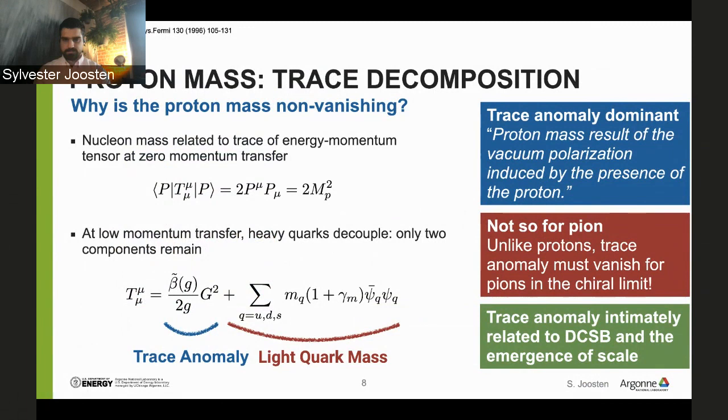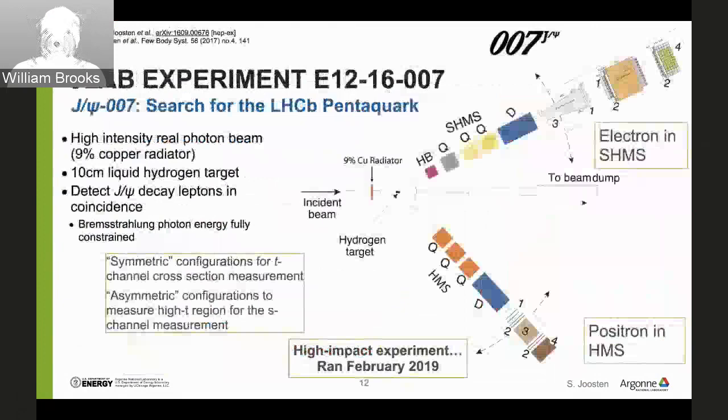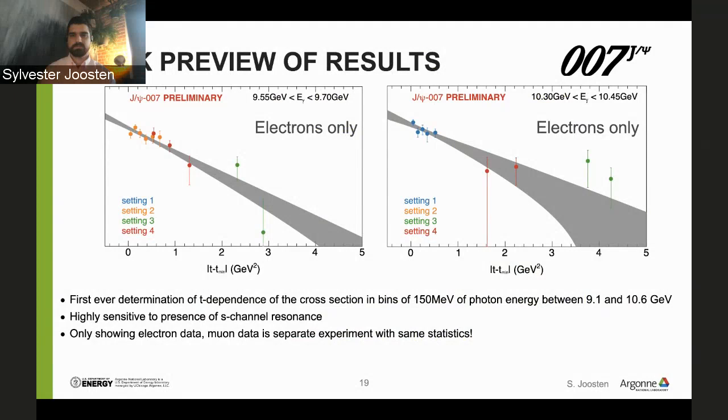Are there any other questions? Yes, from Reinhard Schumacher. What do the gray bands on your results plots represent? Those are an exponential fit to the t-dependence with uncertainty. So we would expect the t-dependence for t-channel production to fall roughly exponential-like. At high t, you would expect some dipole contributions. This is just a simple exponential fit, which gets chi-squared very close to 1 to these points.